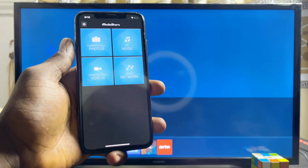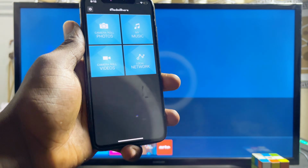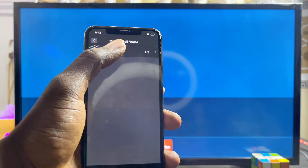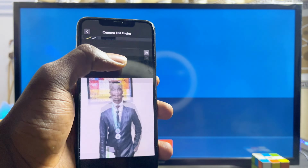Now from the home page over here, you want to go ahead and click on either your videos or your photos or music, anything you want to cast to your TV. Just go ahead and select it. Then go ahead and click on the photo row. In my case, I want to cast this image to my TV. So I'll just go ahead and select it just like so.